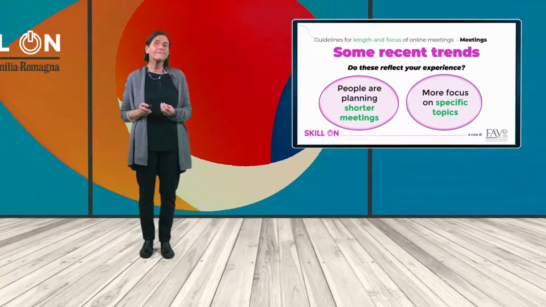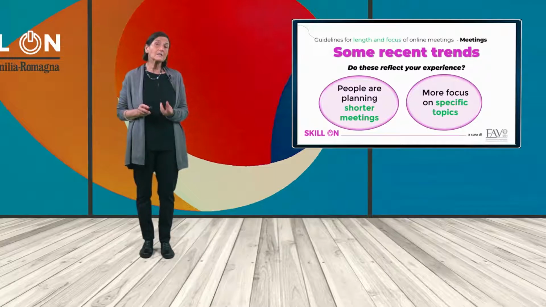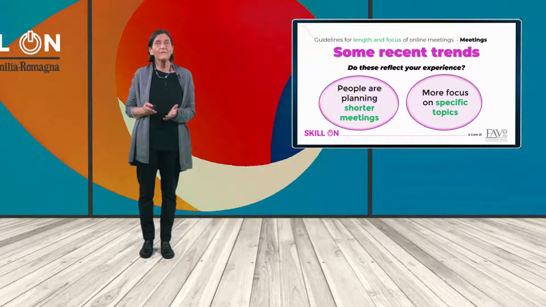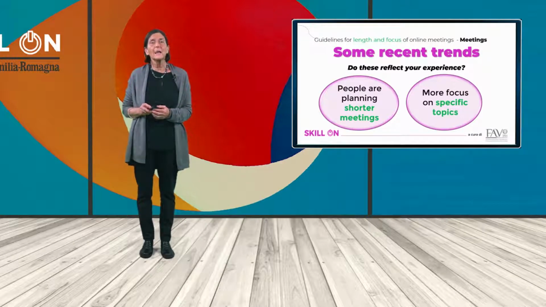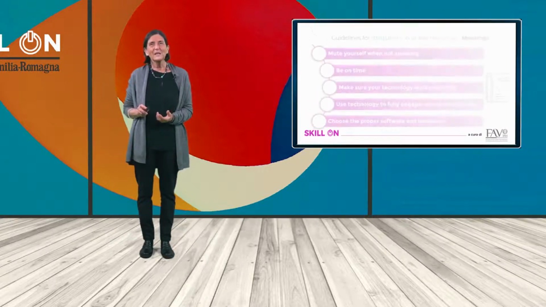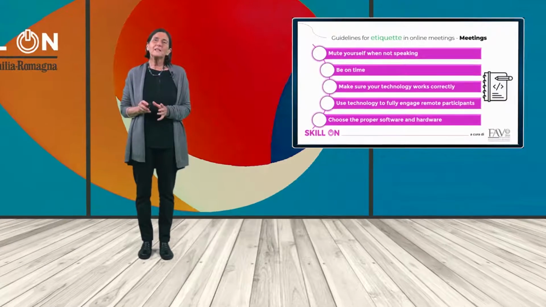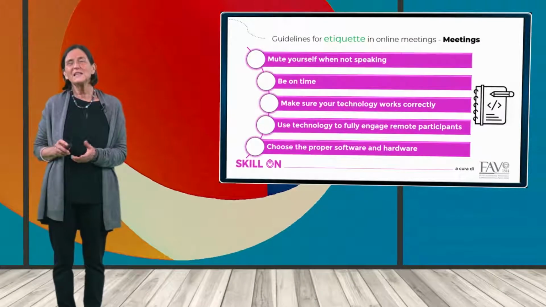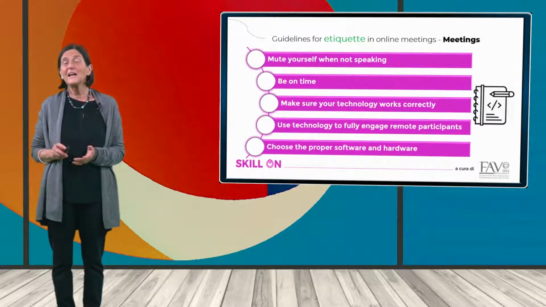So they're much more specific, and many people have said they think this is really positive, because this means that with a smaller number of focused meetings, they're much more productive, and then when you finish, you can get on with something else. But it means that you need to concentrate for the short period that there is and say as much as you can effectively as there is time for. So now this is an example of some of the etiquette for online meetings, and I wonder if these reflect your experience as well, and if you agree with them.